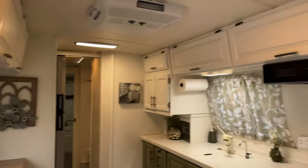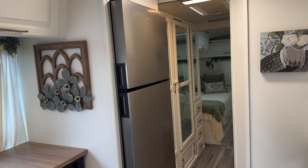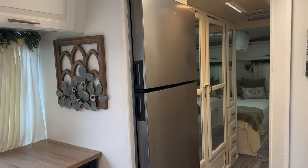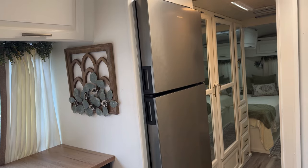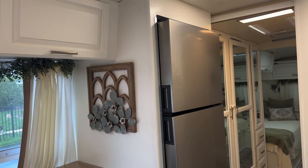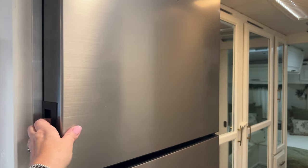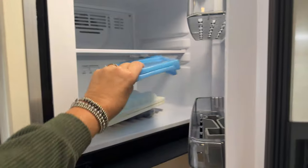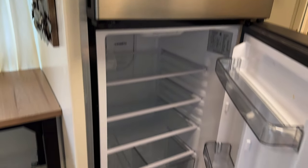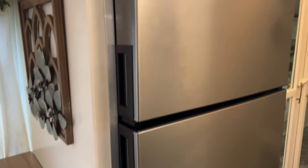We also had to get rid of the refrigerator in the fall because the old one wasn't consistently staying cold. This is a Dometic refrigerator — we did a ton of research and decided on the Dometic. We're really glad we pulled out the old one because there was a slight smell in here; when we pulled it out, the old coils from the refrigerator were causing some of that smell. It's got a top freezer and a bottom refrigerator, and it has a lock-in close so we don't have to put any locks on it.